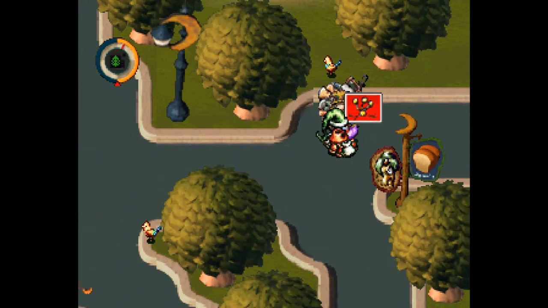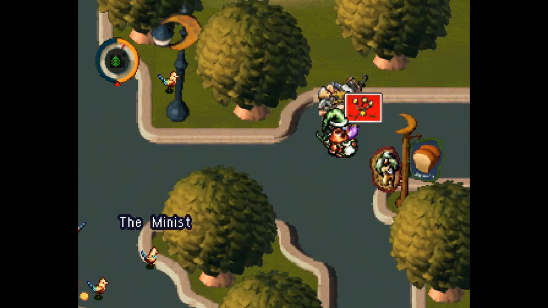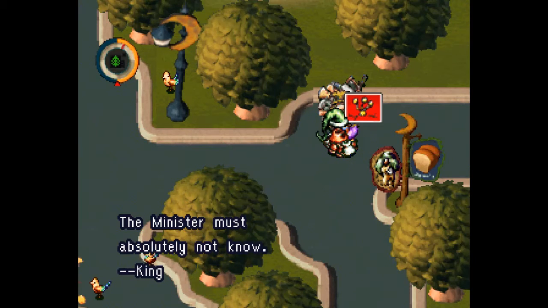Writing on back of card. Secret plan. Come to my chambers at nightfall. Which chambers? I must tell you something in private. Well, we can't do anything else if we can't help. The minister must absolutely not know. King.